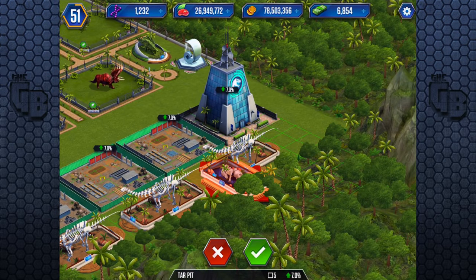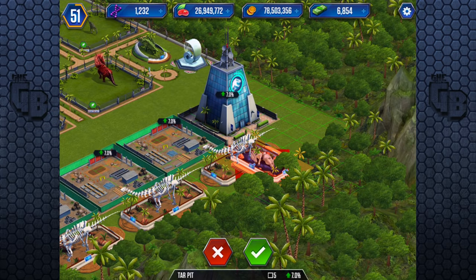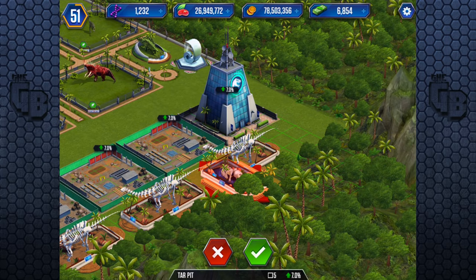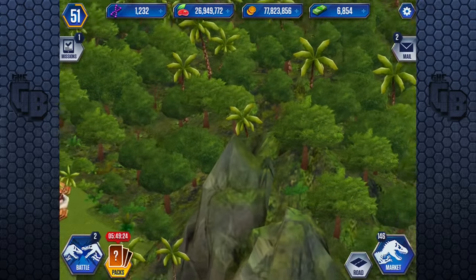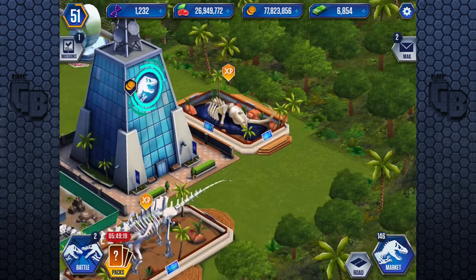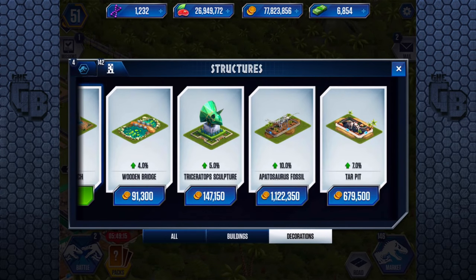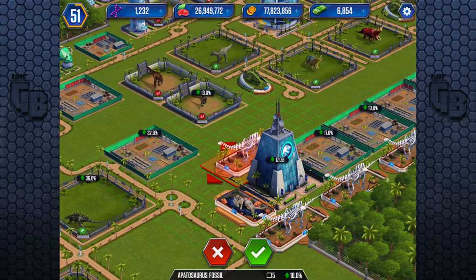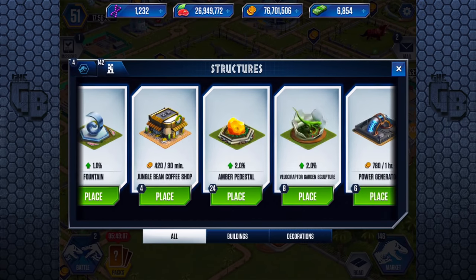Actually, ooh, hold on. If I did two tar pits, that's 14% instead of Brontosaurus, which is 10%. That's tempting. Oh, look at that! I expanded into the grass! Can I do that? No, I can't, but that's interesting. Let's keep on going with the Brontosaurus. And then it's just a matter of moving things around, really.